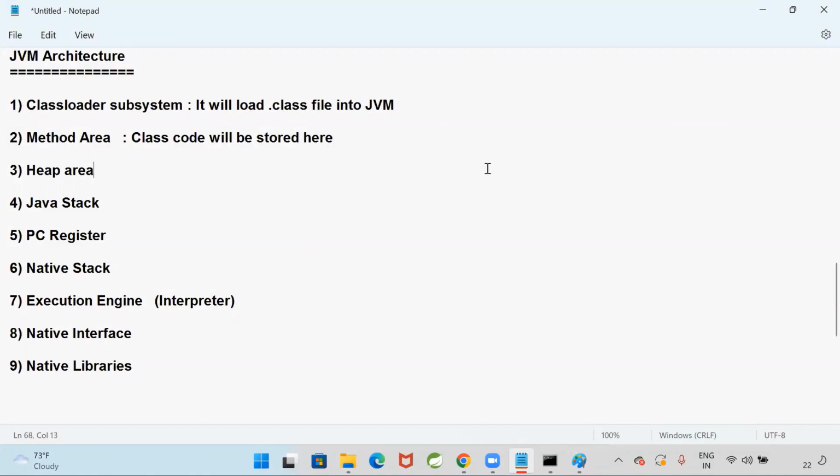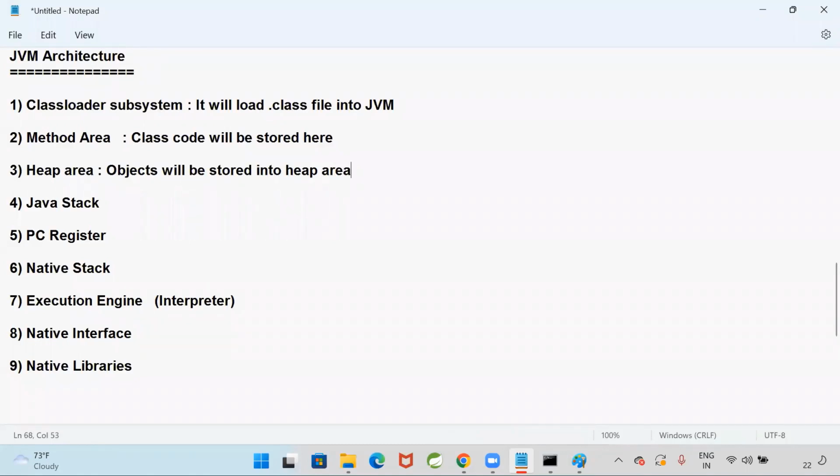In future, when OOPS starts, we are going to create objects. Objects will be stored into the heap area. We have a class, and for that class we create an object.